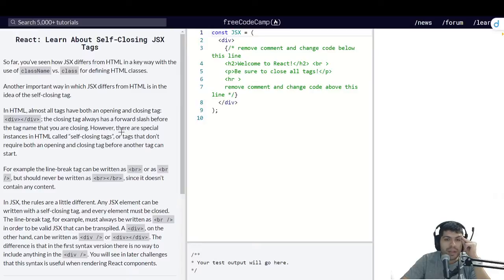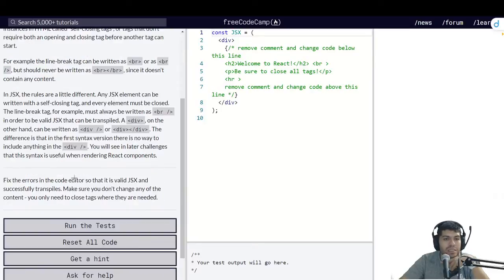However, there are special instances in HTML called self-closing tags, or tags that don't require both opening and closing before another tag can start. For example, a line break can be written as br, or like this, or like br forward slash greater than sign, since it doesn't contain any content.